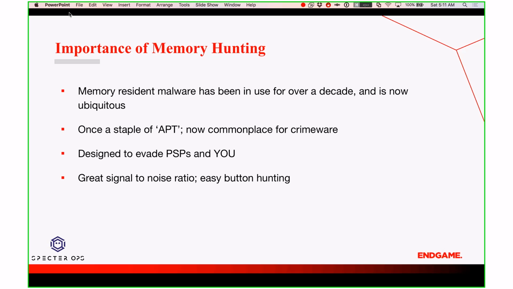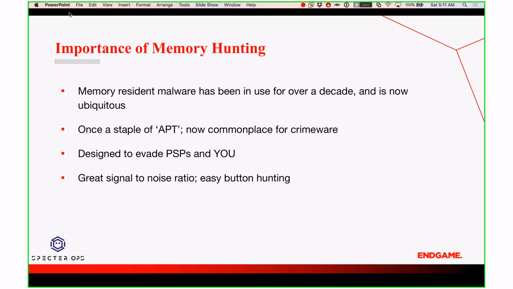Who here is familiar with Metasploit? Anybody? Yeah, cool. Metasploit is the most popular hacking tool known to man. It's run by a company called Rapid7, but a lot of it is open source. Their RAT, or implant, is called Meterpreter. Meterpreter is a memory resident piece of code, and so it gets injected in. That's been around for about a decade, and pretty much everybody knows how to use it.